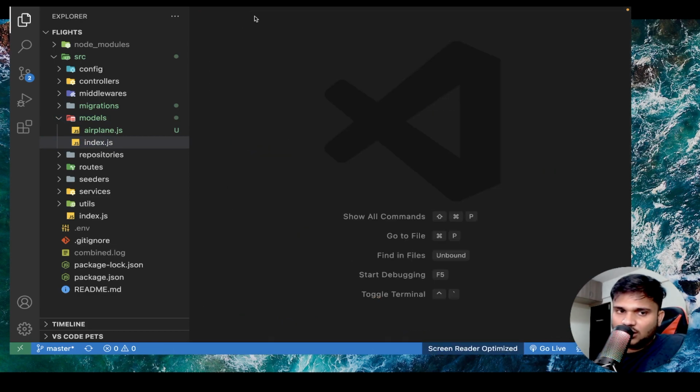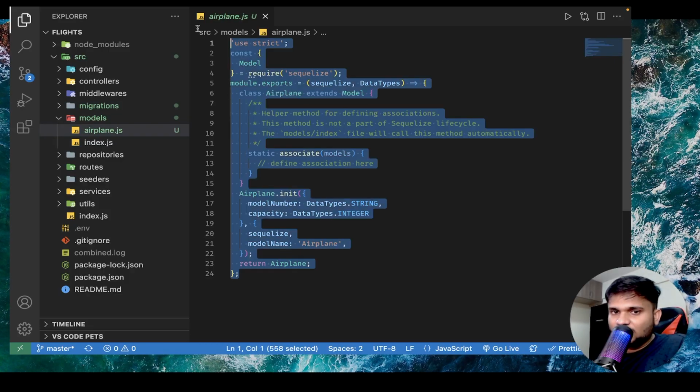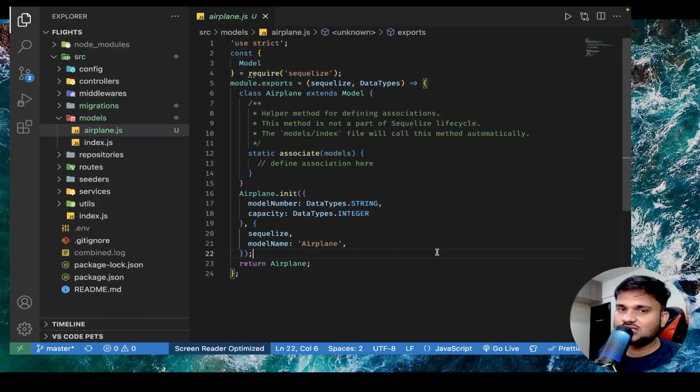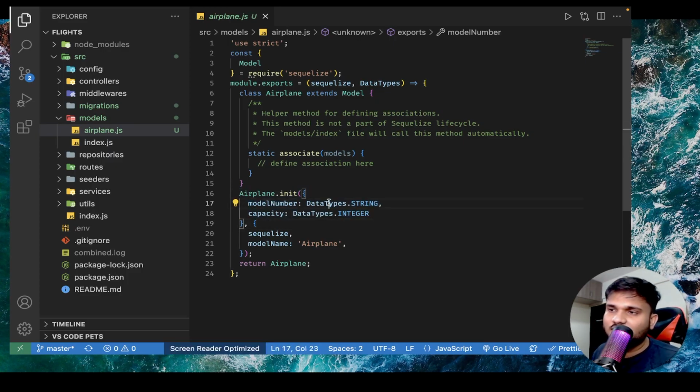You don't need to touch that. Airplane.js: can you see what it has done for us? It created a class Airplane automatically, gave us an associate function where you can do some associations. I'll talk about associations later. And it gave you the properties written here: model number, DataTypes.STRING, capacity, DataTypes.INTEGER.